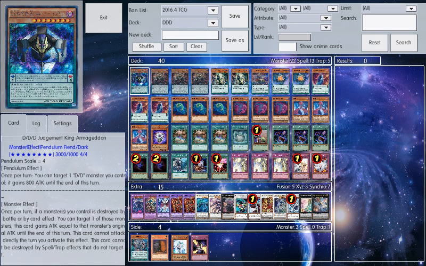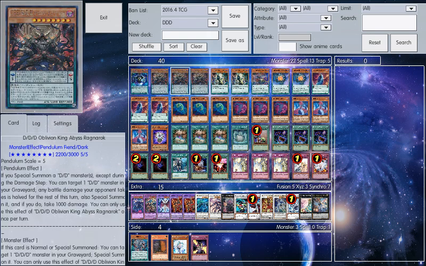So we have one DDD Judgment King Armageddon. You don't really summon him that much. He's just there as a level 8, and he is something that's really easy to summon off of your Ragnarok if you do summon the Ragnarok and you have this guy engraved. And then that brings us to our next card, triple DDD Oblivion King Ragnarok.